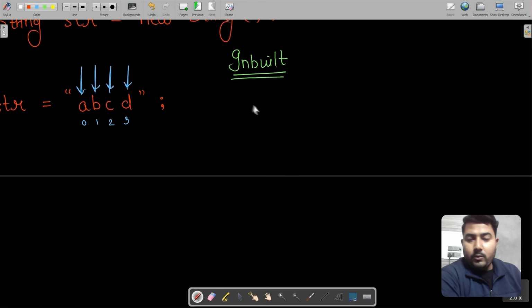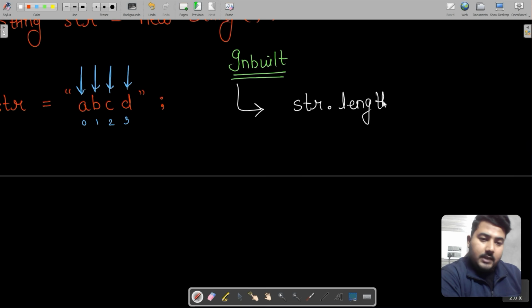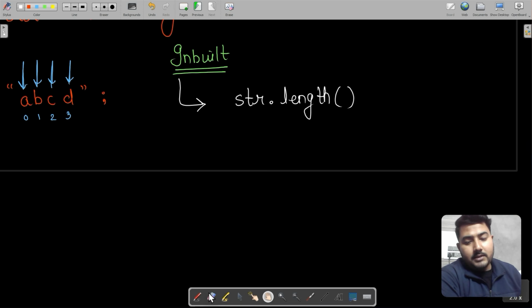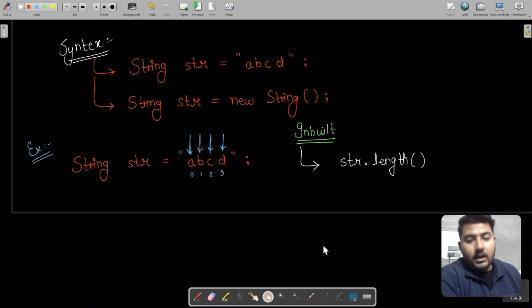If I want to know the size of my string, I have to mention the name of my string, which in this case is simply str, and then with a dot I can mention length, same as array, but here we are going to have a parenthesis as well, which is going to return us a number.